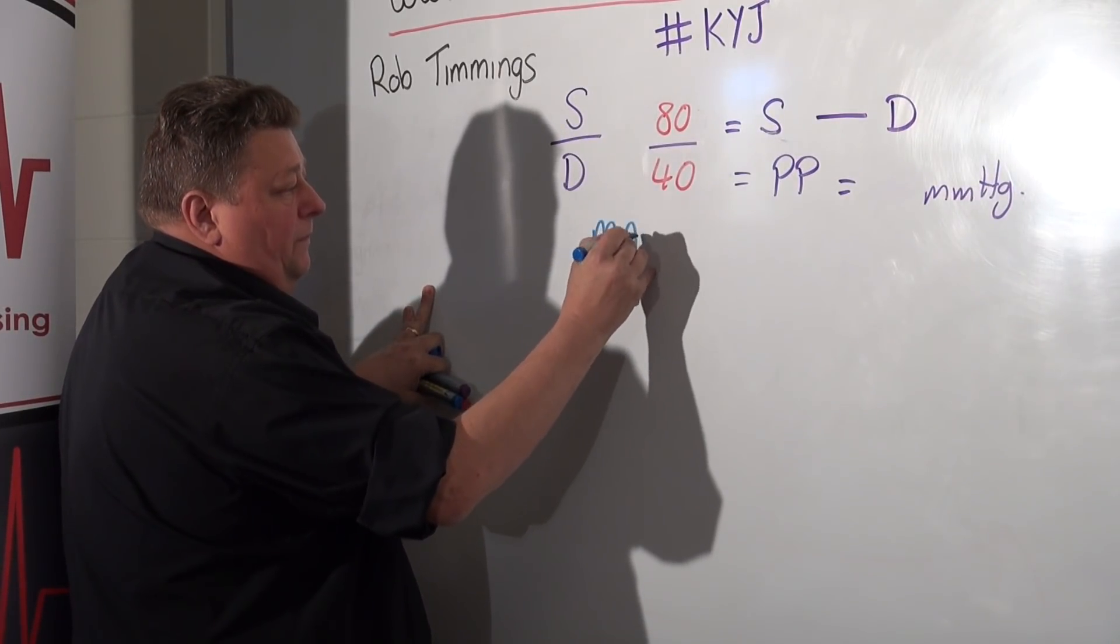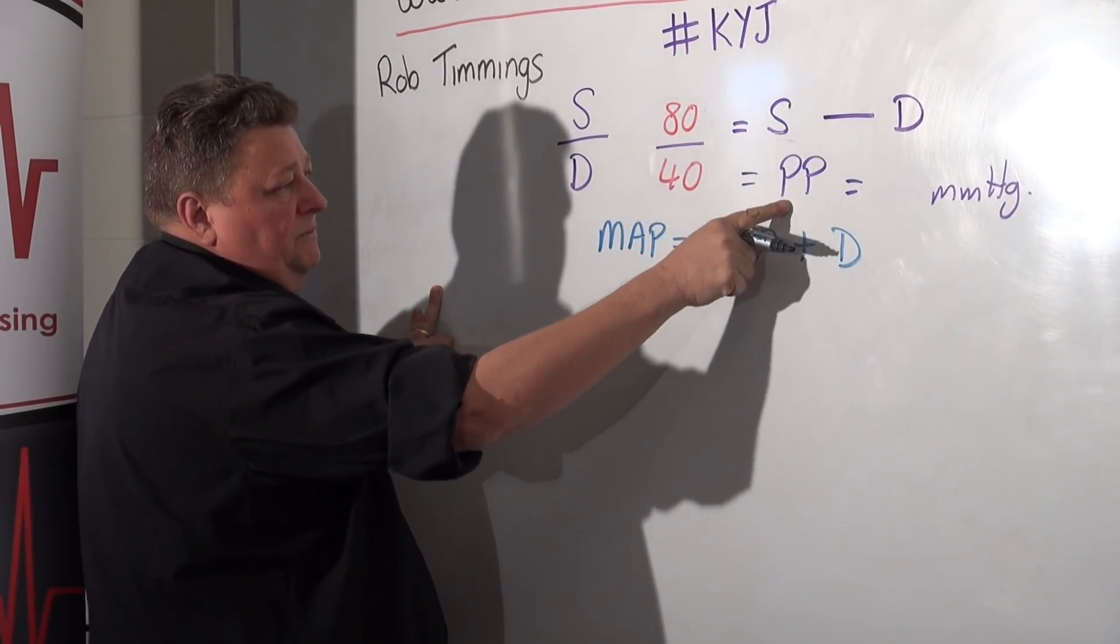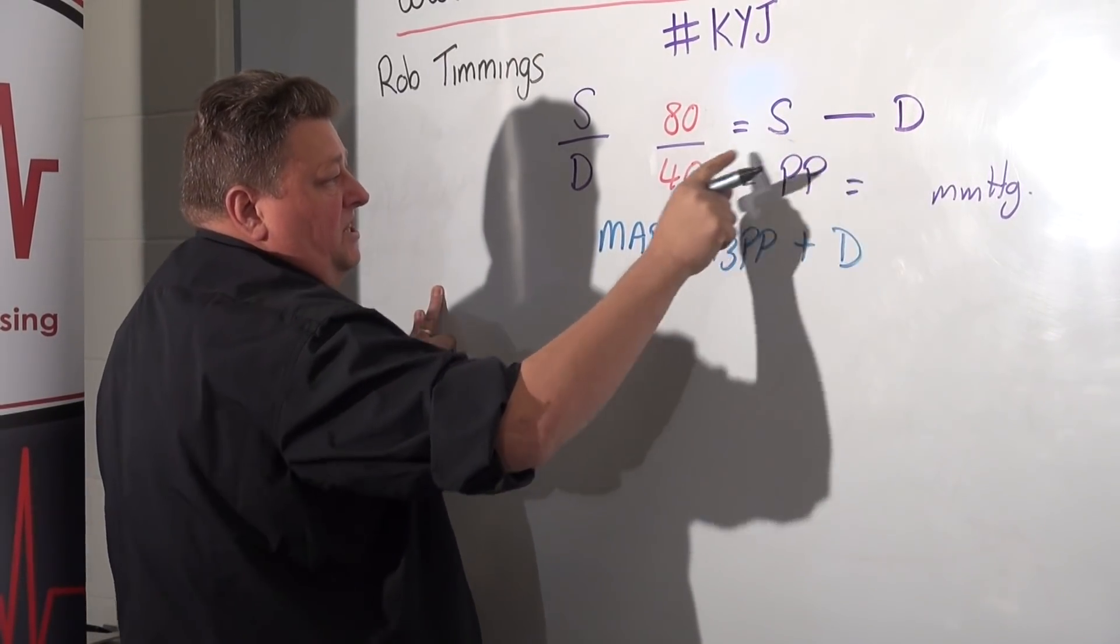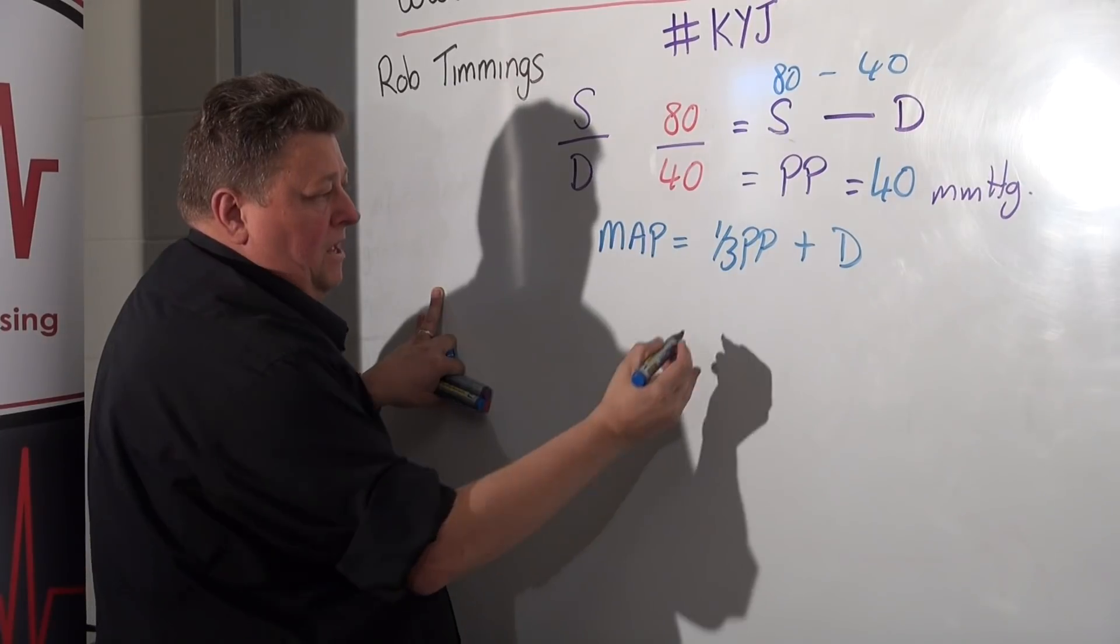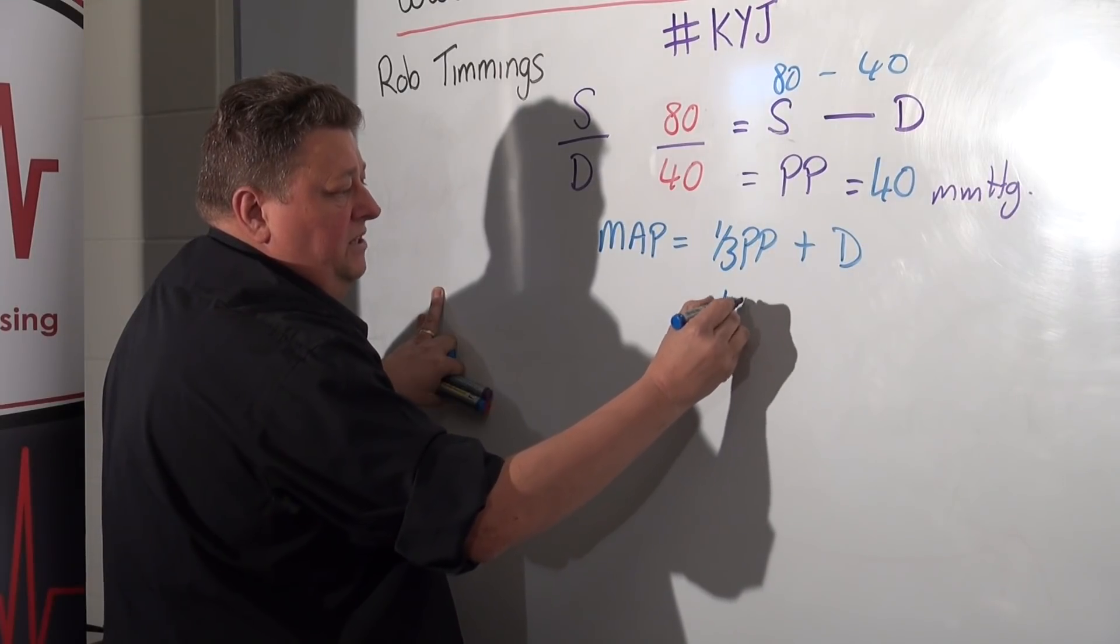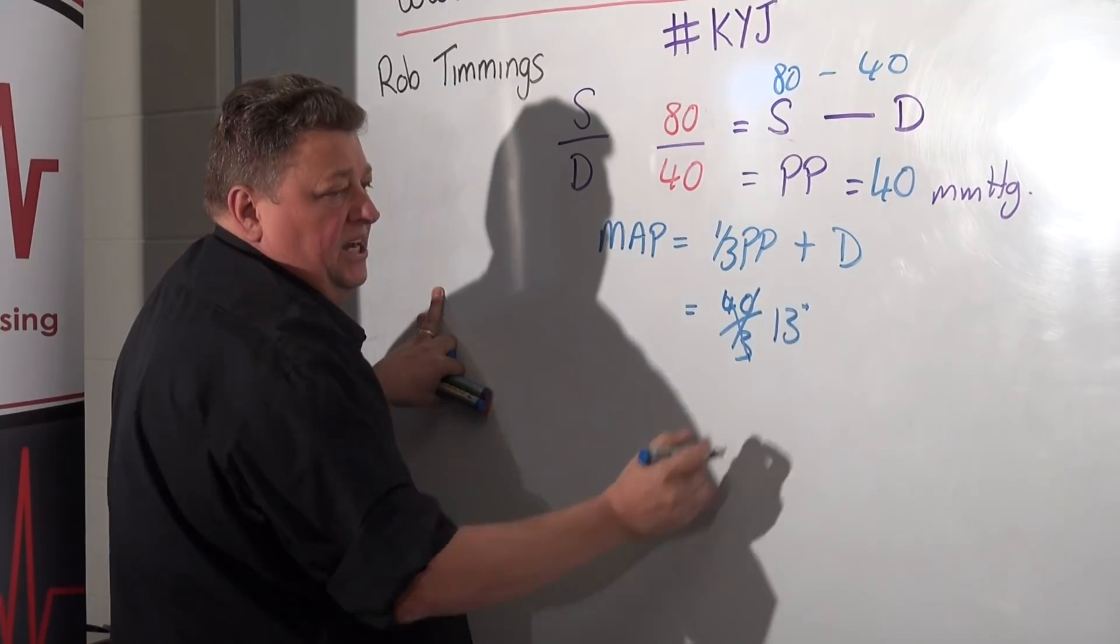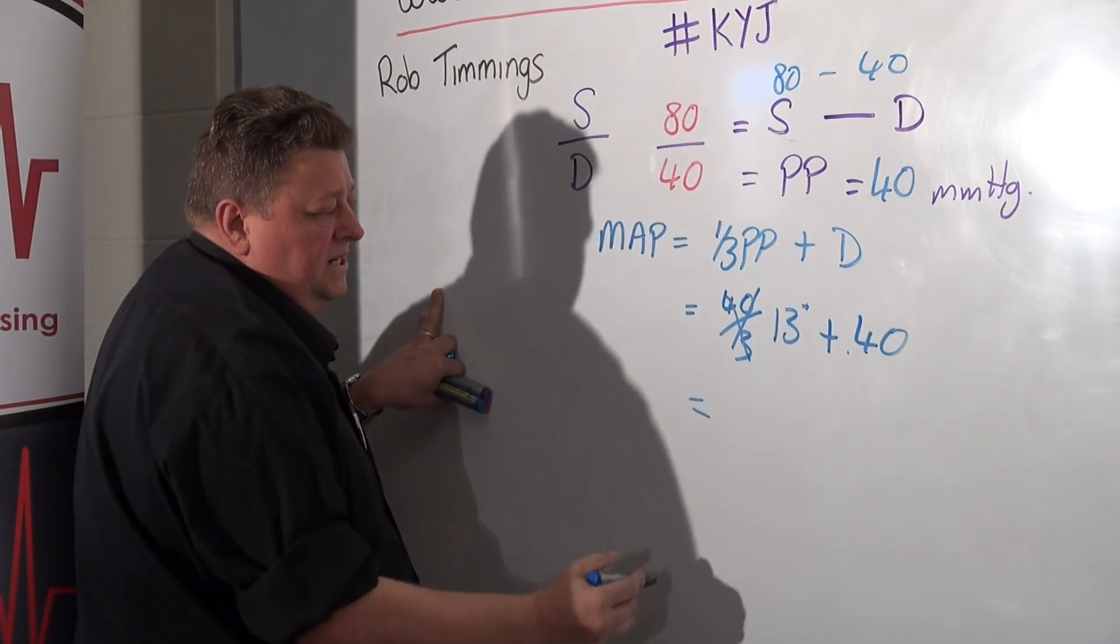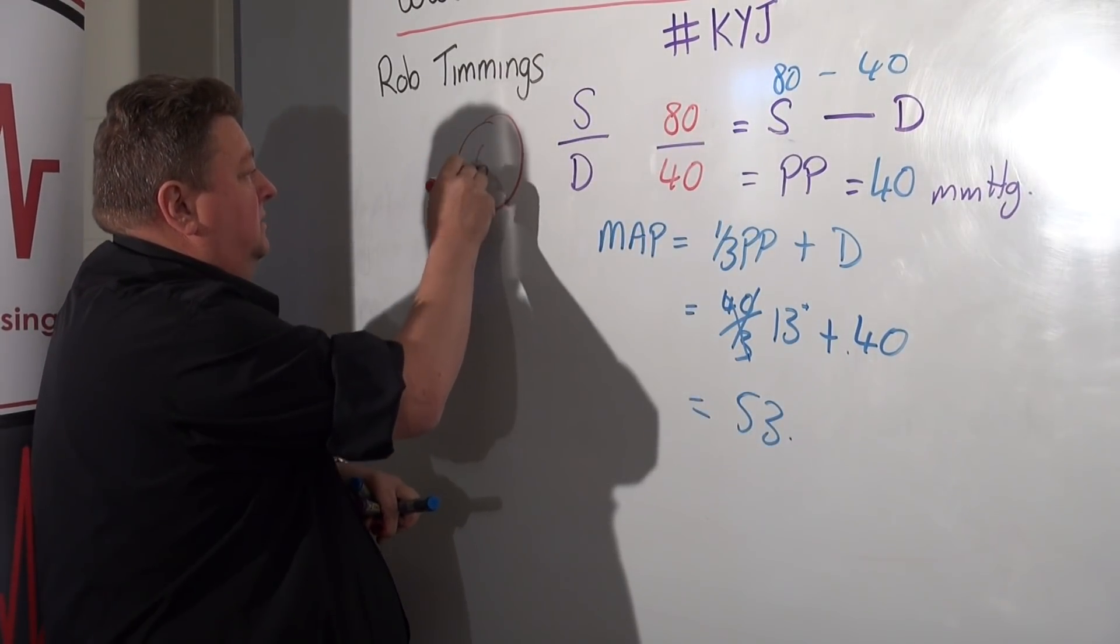But at the end of the day let's have a look at what the mean arterial pressure is calculated out for this particular patient. Remembering that our mean arterial pressure is one third of the pulse pressure plus diastolic, let's first calculate pulse pressure. Again we would take 80 systolic and we would subtract from it the diastolic of 40. So we would take 80 minus 40. My pulse pressure is therefore 40. I'm going to take one third of my pulse pressure to calculate this. I'm going to go with one third of 40. So the equation is 40 over 3 or we knew from the last exercise about 13 plus change. We're going to add that to the diastolic of 40 and this gives us a mean arterial pressure of just a little over 53.